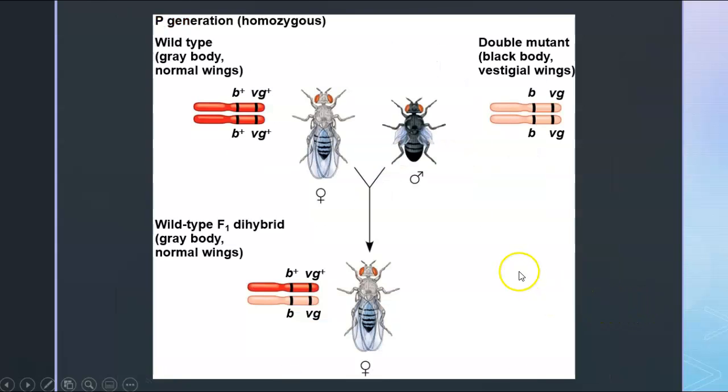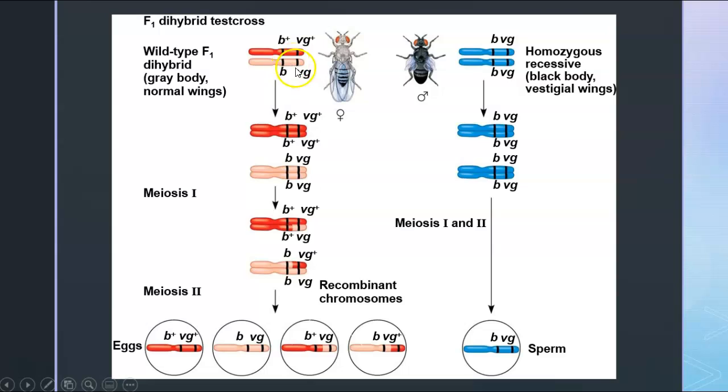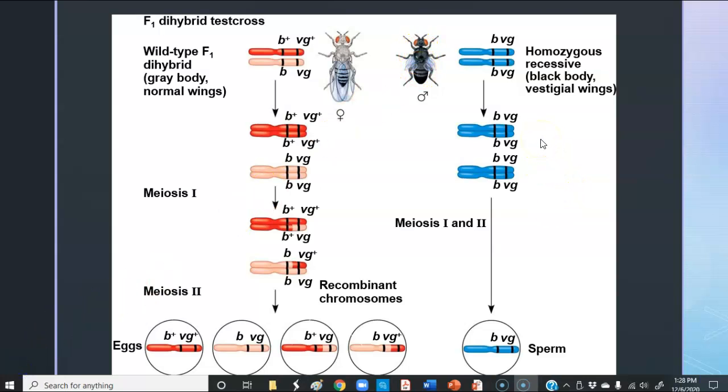Okay. So he did various kinds of crosses, test crosses, to see. Here's one again showing the wild type with a gray body and normal size wings, with the double mutant there. And there's our dihybrid, our F1. Then, instead of crossing the F1s together, he took one of those F1 dihybrids and crossed it again with the parental phenotype, the male with the black body and vestigial wings. So that male could only produce that one kind of chromosome, because even if crossing over happened, it's the same allele because they're homozygous recessive.